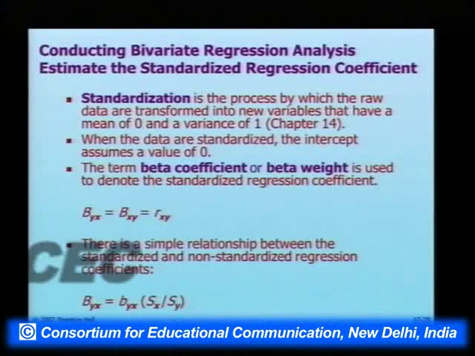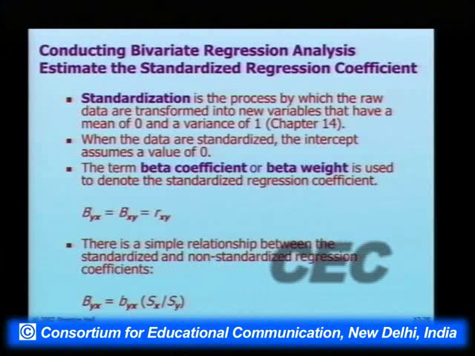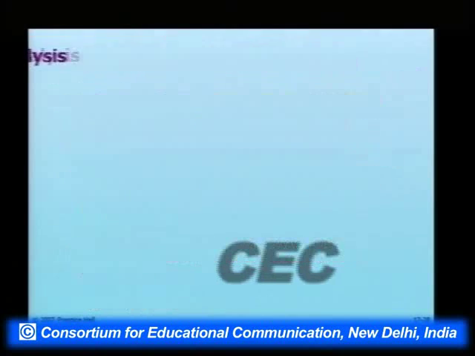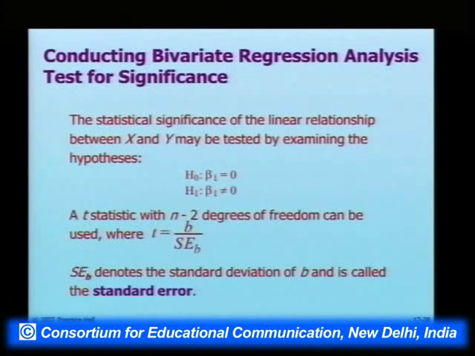Standardization, as we said, is something we also find at times, in the form of standardized coefficients. Standardization is the process of making the mean of the series 0 and the standard deviation equal to 1. Then we can also calculate the test for significance. As we did in correlation, we can test the hypothesis of whether there is any correlation between the two variables. The hypothesis is that there is no correlation, and it can be tested by using a t statistic.